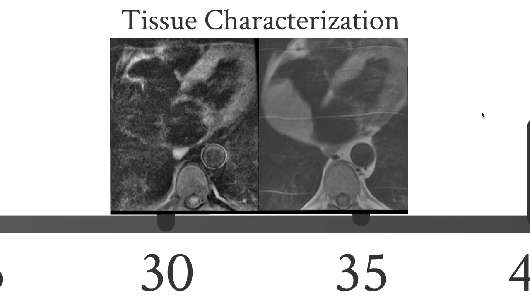Tissue characterization. There are multiple sequences that are used to identify roughly what the T1 characteristics and the T2 characteristics of the mass are. By doing that, we're trying to identify how much water content there is in the mass, or is there something else that shortens the T1, like blood, or potentially calcification that's not very dense, or is there fat in the mass? So we can apply fat saturation techniques. Here's an example of a fat sat technique and no fat sat. We see that the fat has saturated or gone black in this case. That gives us a pretty good idea of what the diagnosis would be.